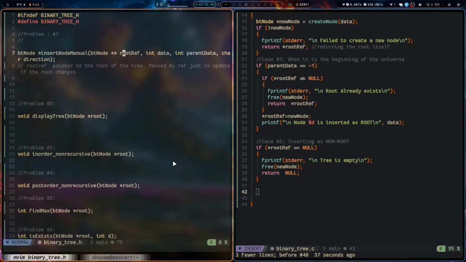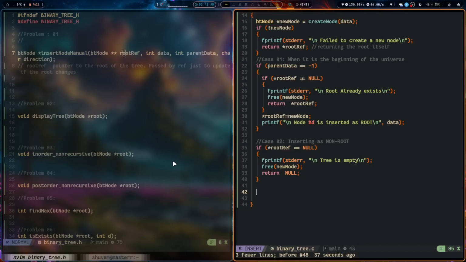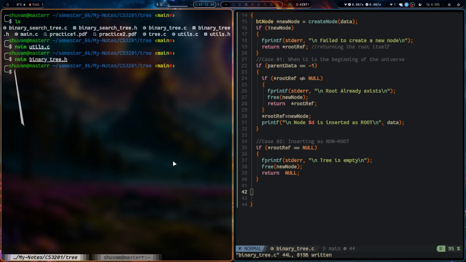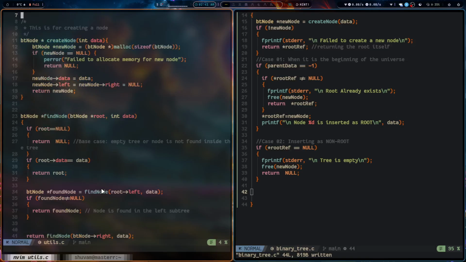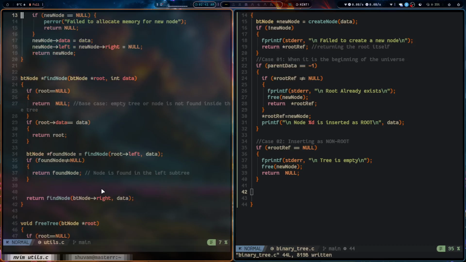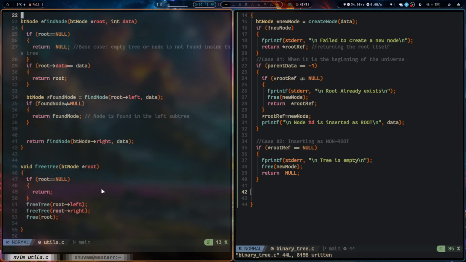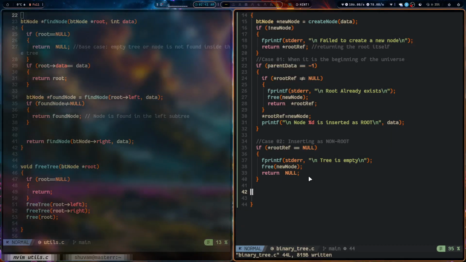Let me just save it. Utils.c, how much have I made? Yeah, I have made the find node function, so I can use the find node here as well.